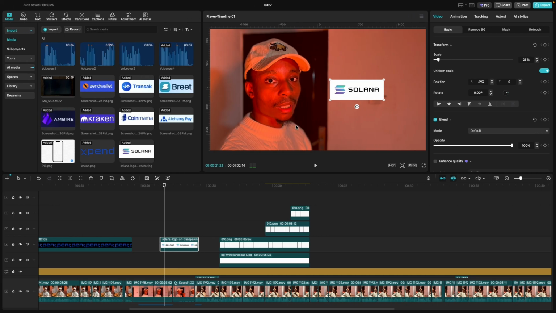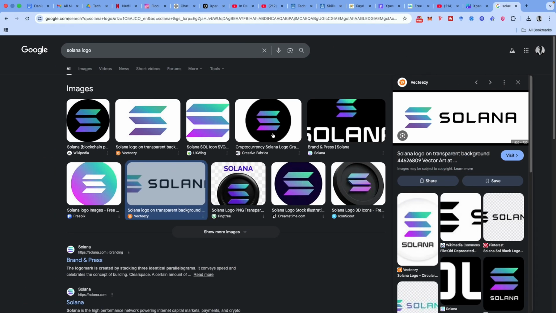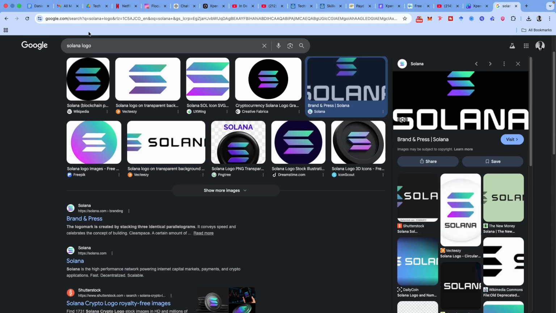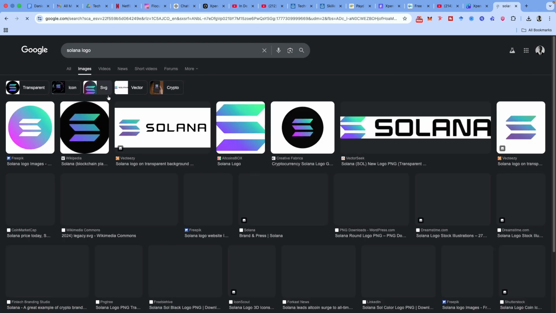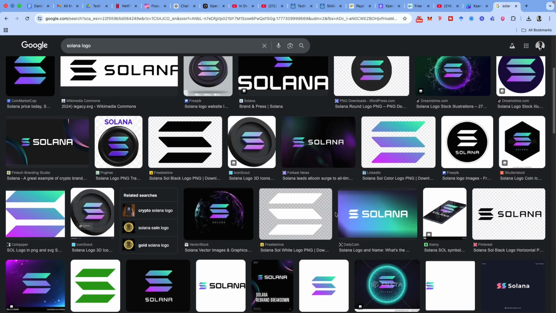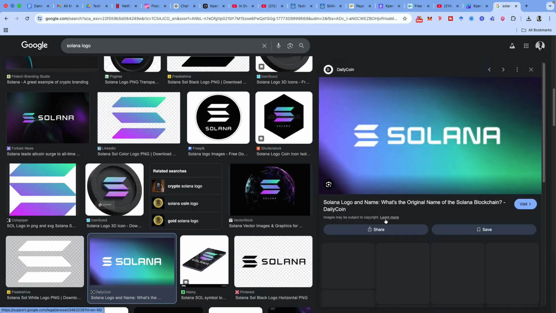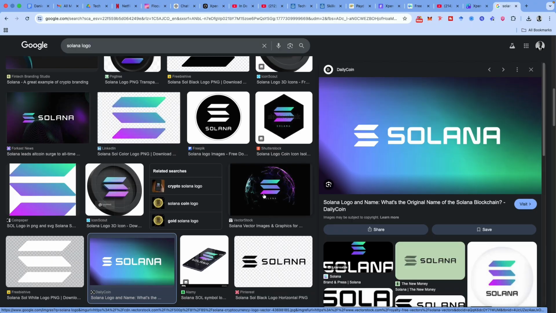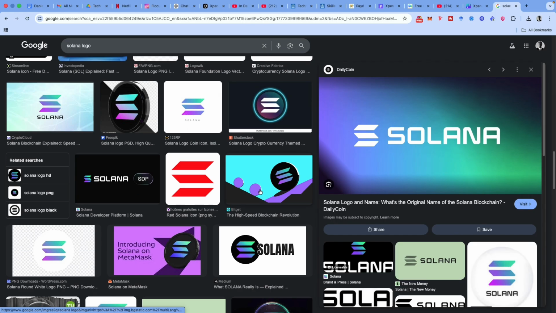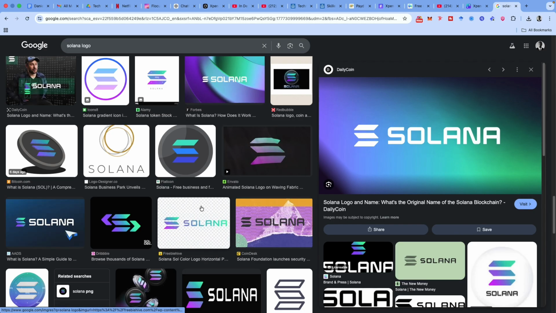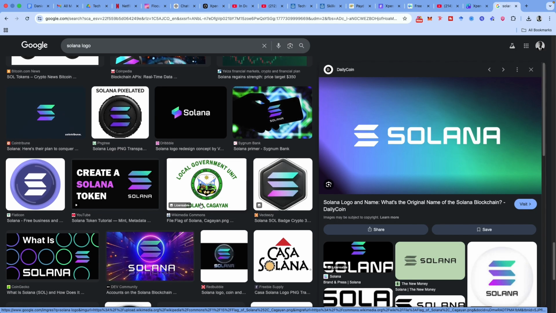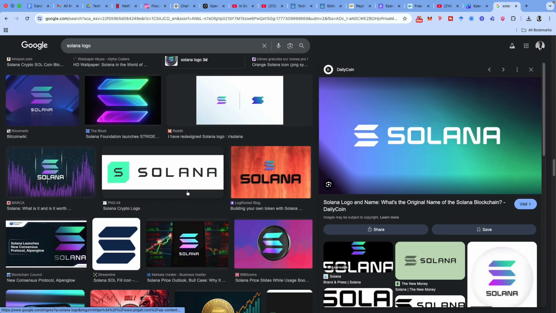Even though I need it white. Is there a white that is? Let's go to image. So we're editing, we're doing research, we're getting what we need like that. It keeps going until you get what you are looking for. White. I don't know if this white will work just fine. Well, let's see if we can get some Solana foundation. Nope. Don't they just have a white on black? Not this. This is squished. Nope. So nothing for me.